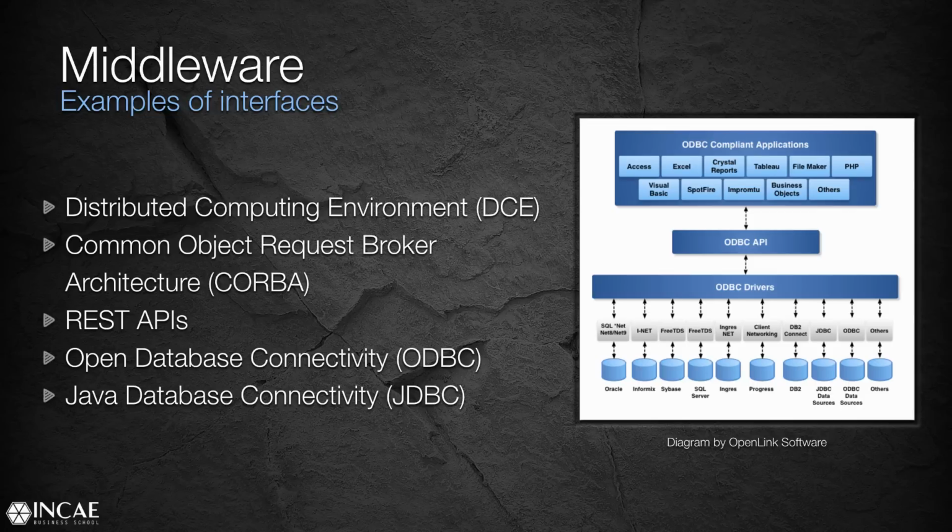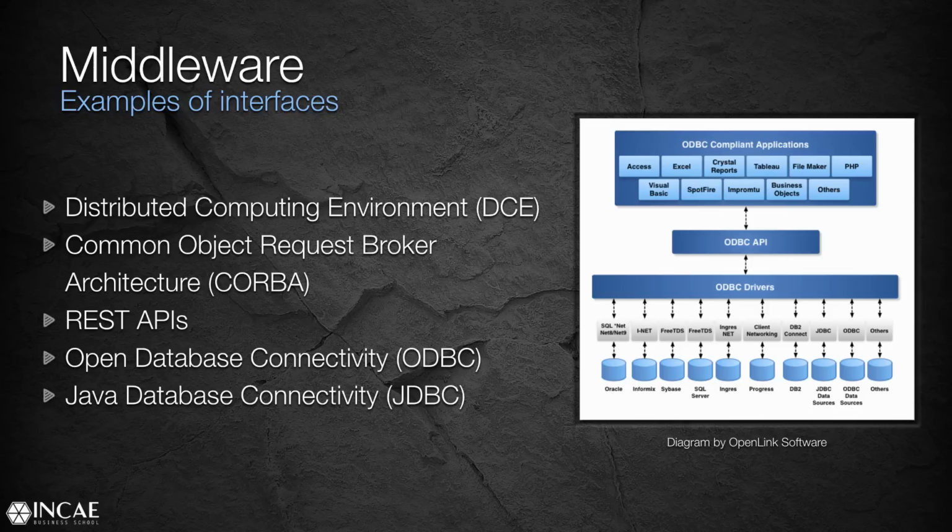These are basically the two most popular protocols that different applications would use to extract and interact with relational database engines. The image I'm showing you on the right shows the example of multiple applications that are ODBC compliant. They know how to talk to ODBC drivers. And different databases also know how to talk ODBC. So if I wanted to use a given application to connect to different types of databases, to different relational database engines, I don't have to develop a different part of my software to speak to each individual database server. Rather, all I need to do is to comply with some standard ODBC protocol, talk to some standard ODBC API, and once I know how to talk to this ODBC API, I can start connecting with any other database that also understands the language of this ODBC API.